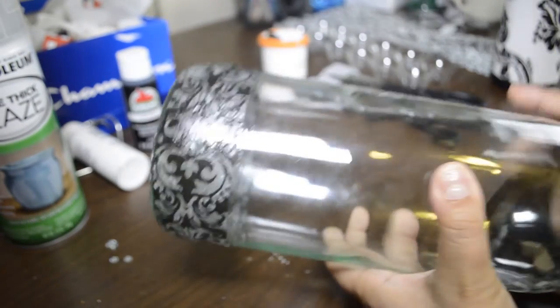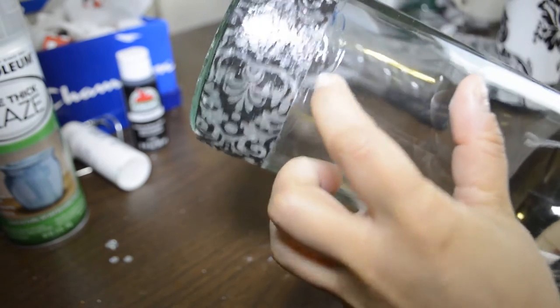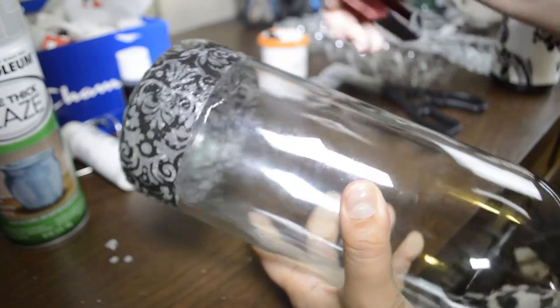Once it's dry, take a utility knife and cut off the excess glue. Don't cut on the tissue, just the bottle, and make sure it cuts all the way through before peeling it, or it will lift the tissue.